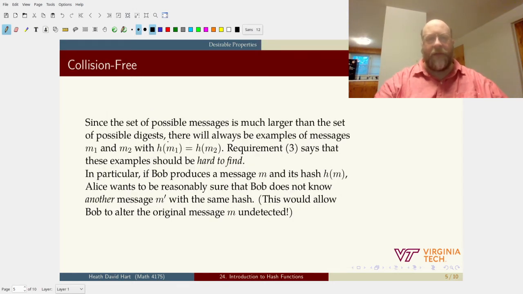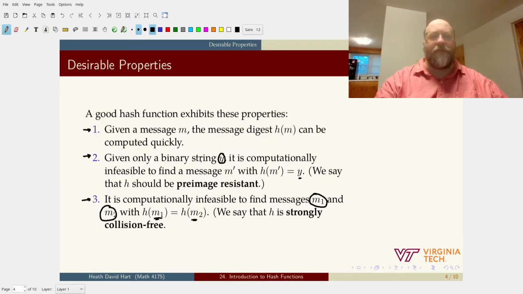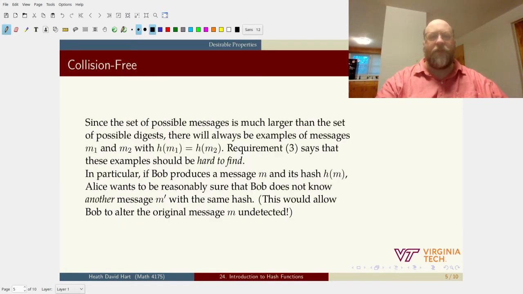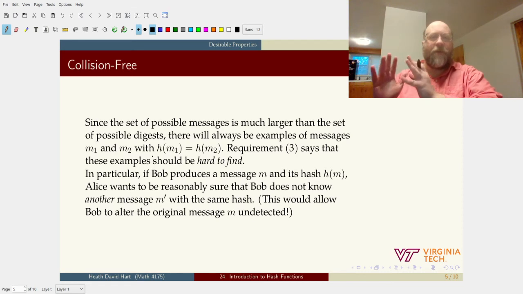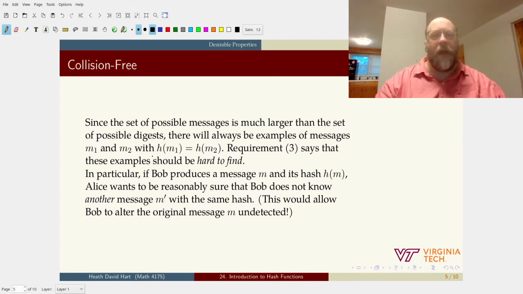All right. When we say that these things are difficult, that they're computationally infeasible, this is because the size of the digest is going to be small compared to the size of the message. We've got this long data file and this tiny cryptographic signature that goes with it. When I say tiny, I say relatively tiny.